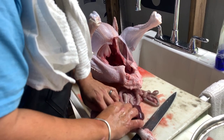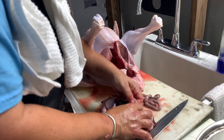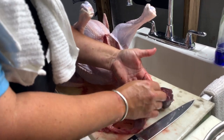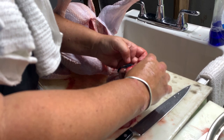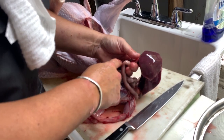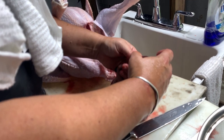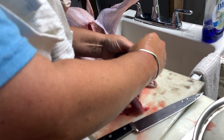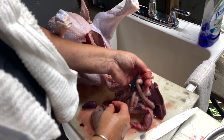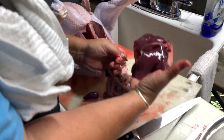So we just kind of play with this liver till we get it all detached from everything but the gallbladder. Here's the gallbladder. And you want to try to get this liver separated from the gallbladder without breaking the gallbladder, because if this breaks and bile gets all over everything, it can stain your meat, and then you've got a turkey that you can't sell. So I pinch my thumb and finger against the opening of the gallbladder and then just pull the liver away. So there's the liver.